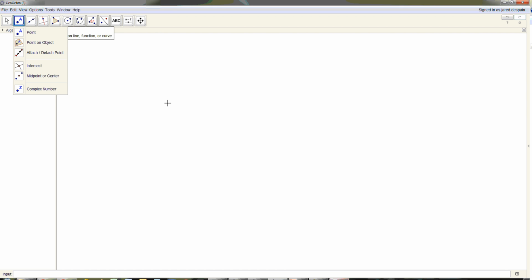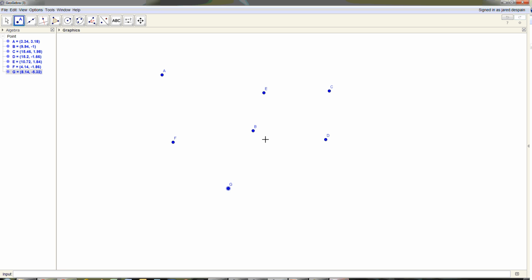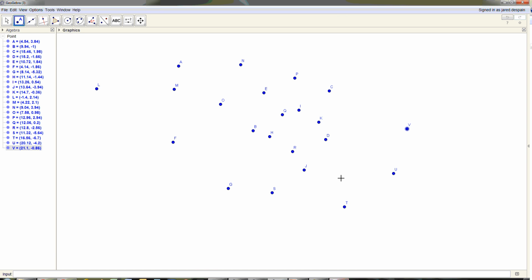Now, this is what might drive you crazy, and I have a habit of running into this problem. Whatever tool you have selected stays selected. So I'm going to drop points until I give it something else to do. If I want to grab a point to move it, I'm still going to have my point tool dropping points everywhere. So a couple habits to get into and a couple things to watch out for. And you're going to see me mess up on this too, because I tend to forget this. You got to go back and click on your pointer. And see, now I'm not clicking everywhere. I'm not dropping points. We can grab these. We can move these.